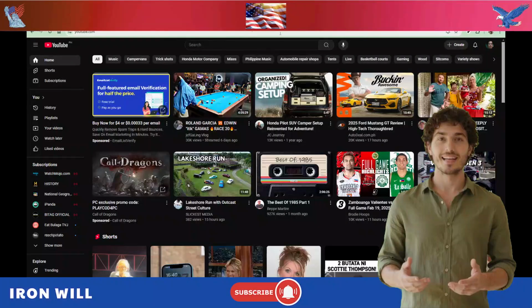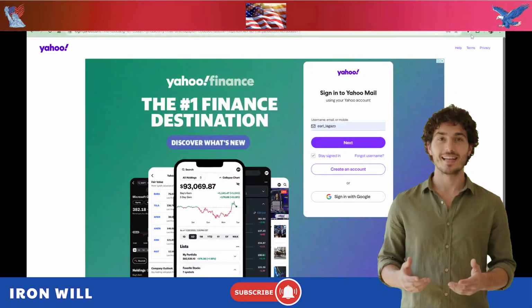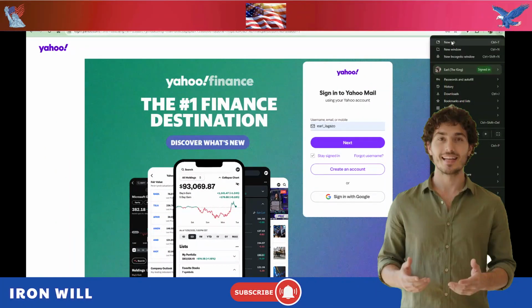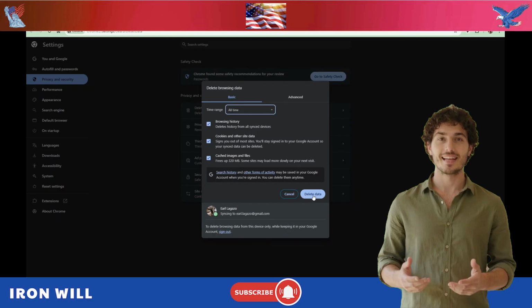of the issue. If your connection is stable, the next move is to clear your browser's cache and cookies. This removes old or corrupted files that might be causing technical conflicts. For Google Chrome users, click the three dots in the upper right corner to open the menu. Then navigate to the Delete Browsing Data option. Choose All Time for the time range and make sure the boxes for cookies and other site data, as well as cached images and files, are selected before clicking the Delete button.